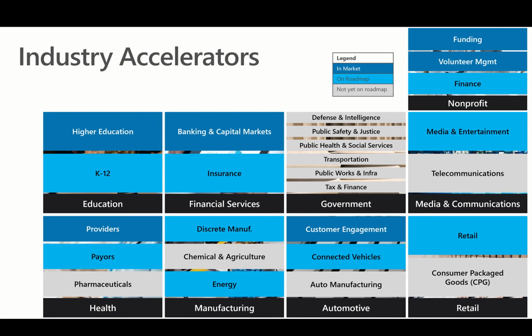So higher education and K-12 as part of education, banking and capital markets, and insurance as part of financial services, and so on. Within media and communications, you'll notice that there's a break between media and entertainment and the telecommunications industry. Both of those areas will be covered by the Media and Communications Accelerator, but in this first release, we're really only focusing on the top area, which is media and entertainment.